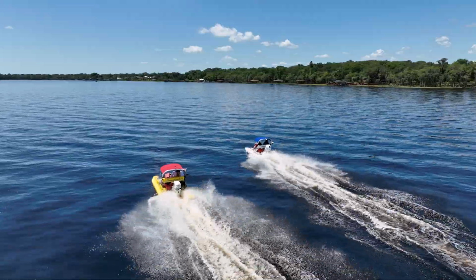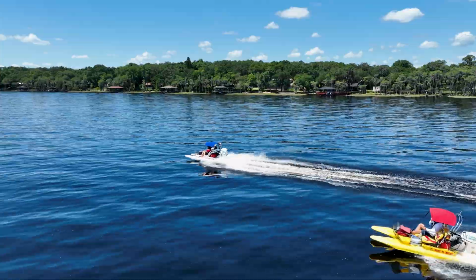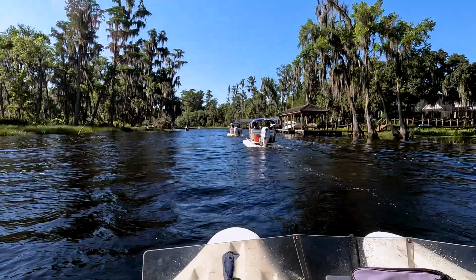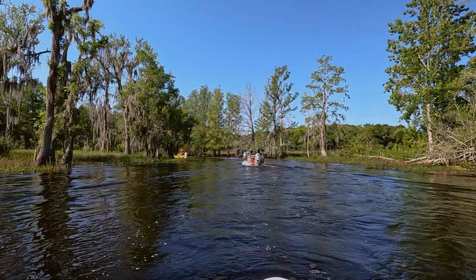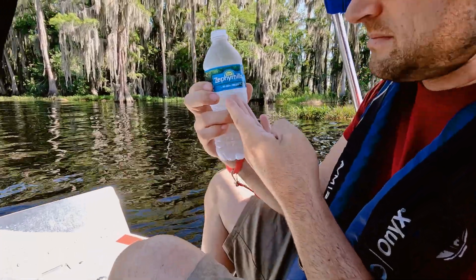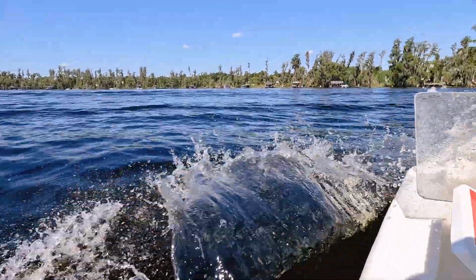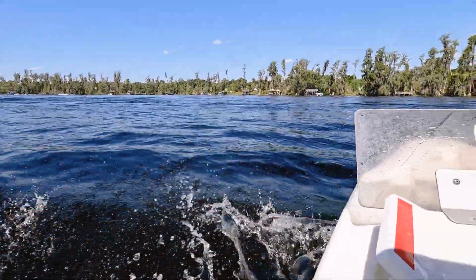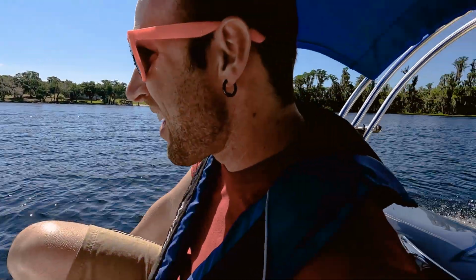V and I had never even heard of catboats before this experience, and now I have to admit, I kinda want one. Along the way, you'll get to go through several high-speed areas as well as narrow passageways, and you might even get to drink some spring water. Nate and the rest of the crew at Catboat Escapes couldn't have been nicer, and they took an already fun experience and made it epic. So if you're looking for a fun and unique adventure that won't break the bank, you should definitely hit up Catboat Escapes on your next visit.